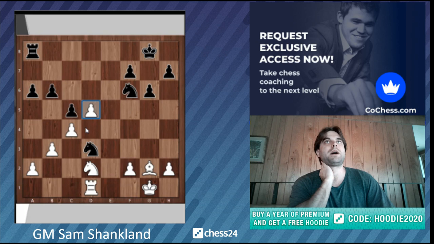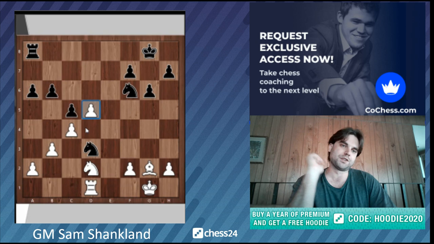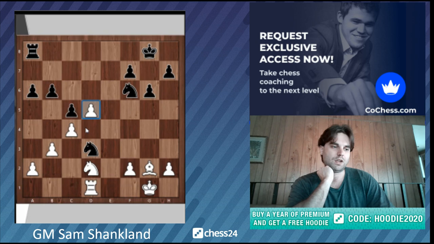So let's see if from this position, anybody can give me a complete variation which shows that white will not lose the d-pawn.